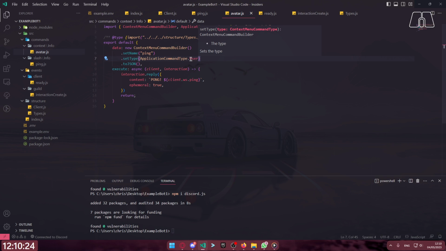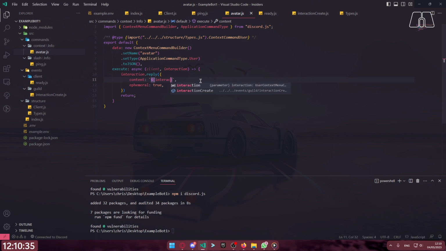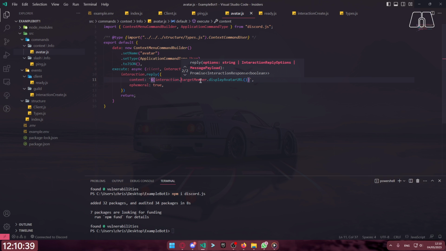You can right click a user or right click a message. That's what it is. So we're now going to return the avatar, which is for our interaction: interaction, the target member, display avatar URL. Target member means you would access a custom avatar or the user avatar if no custom avatar is available.